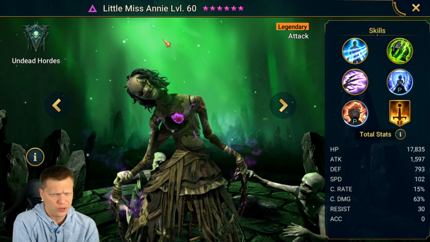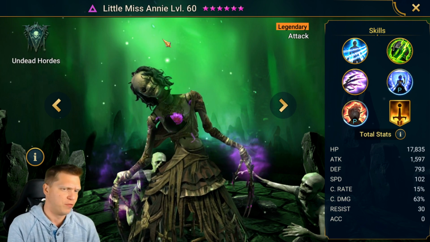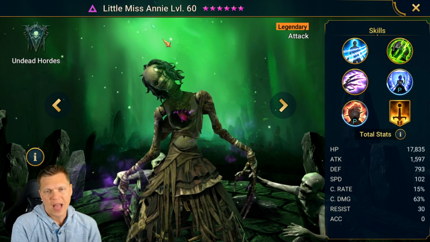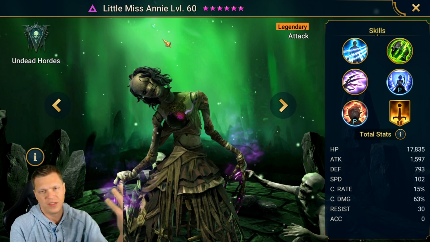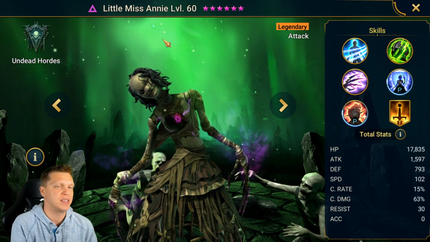The resistance and accuracy are 30 resistance, 0 accuracy. I'm okay with the resistance of 30. I wish she would have had at least 10 or 20 accuracy because she is a Void Legendary that requires accuracy, so I would have thrown her 10 or 20 there. But the base stats are pretty much what you would expect. The base speed of 102 and everything like that is par for the course for what I would think Annie's base stats would be.